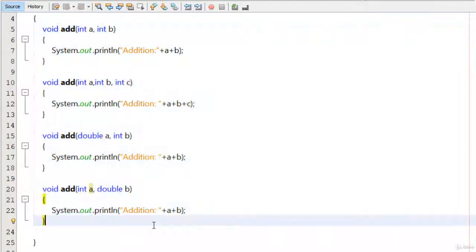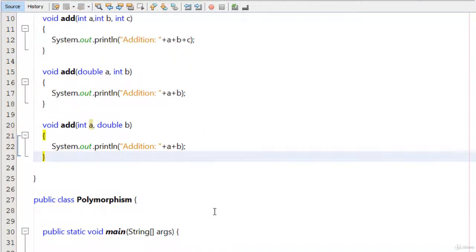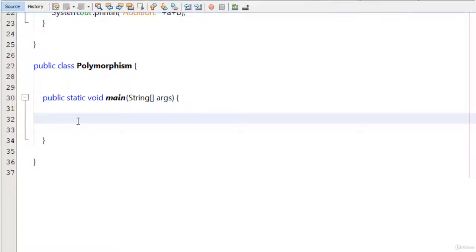Now I am going to create the object of the class calculator in my main function. I type here Calculator c1 equals new Calculator. So we have created the object of the class calculator.